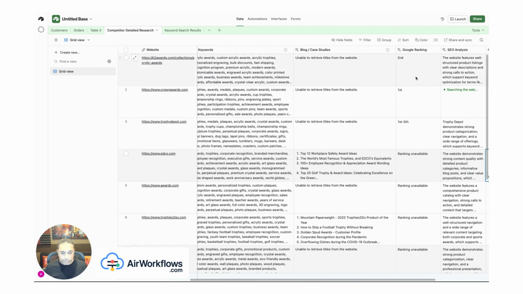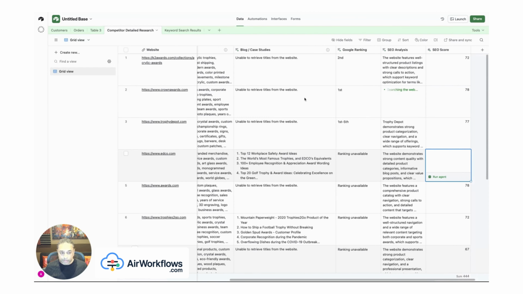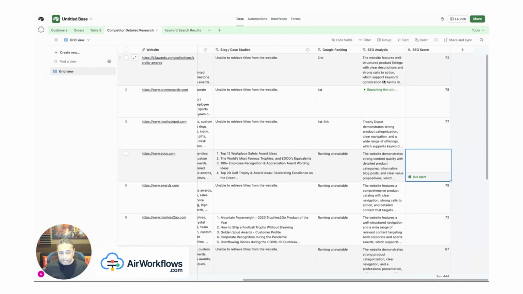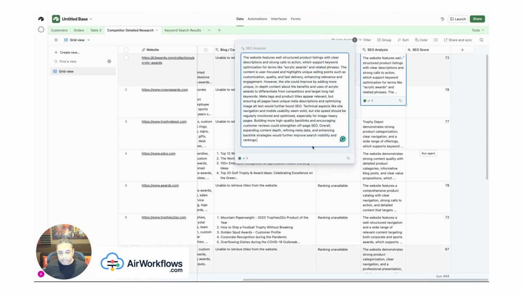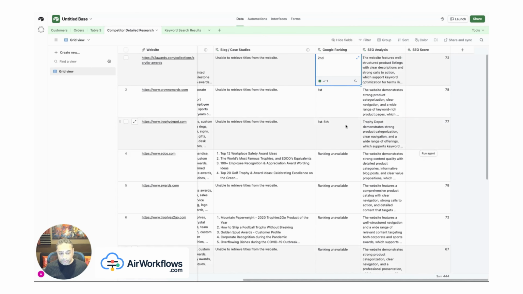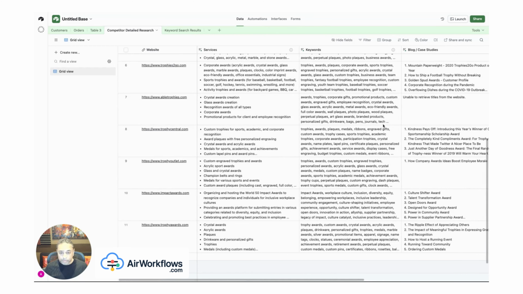I can see where it's ranking in the Google search results, and there's even a further SEO analysis here that I can read, which says why it feels this site is doing good or bad, and it even gives additional suggestions of how the SEO could be improved for this site. So this can help me in clearly thinking about my own site and how to apply SEO to be competitive with these other sites.